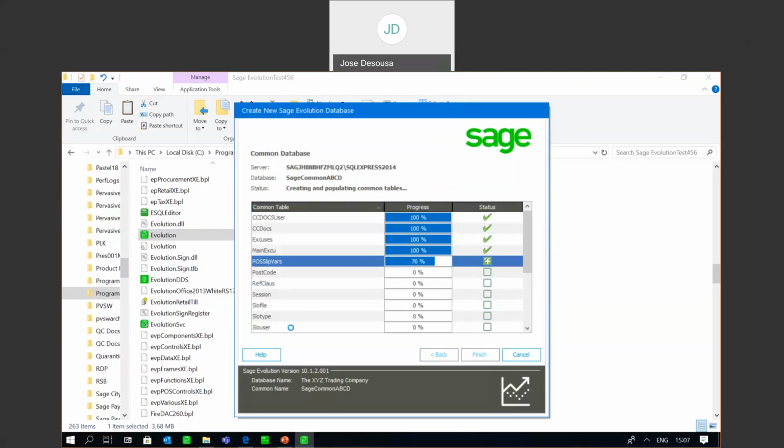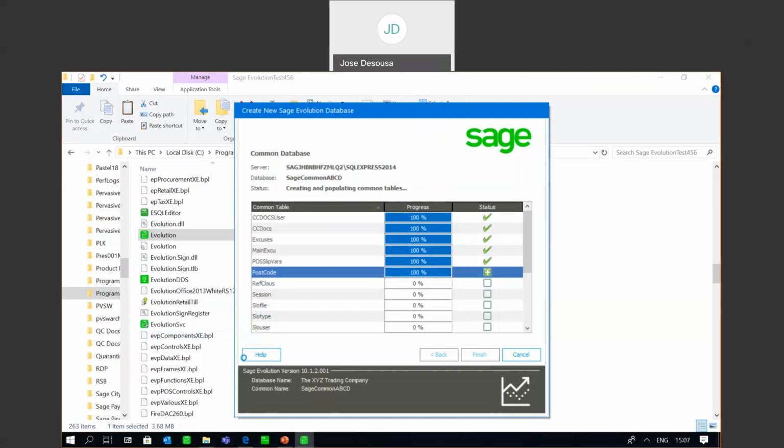What you'll notice is that we do have a help button on these screens. So it's simply a case of clicking the help button.